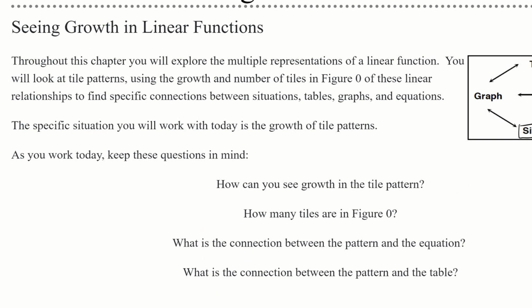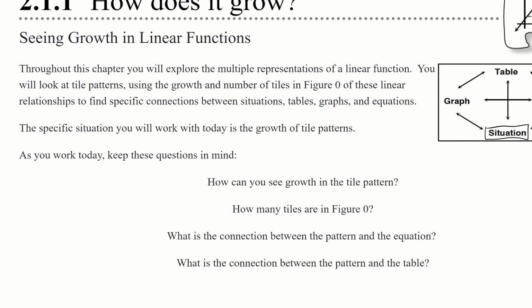So throughout this chapter, you will explore the multiple representations of linear functions. You will look at tile patterns using growth and the number of tiles in figure 0. So that's an interesting thing, using the growth in the numbers and the number of tiles in figure 0. These two things I've highlighted are key ideas. Keep thinking about that. How is it growing and where does it start? Of these linear relationships to find specific connections between situations, tables, graphs, and equations. The specific situation you will work with today is growth of tile patterns.